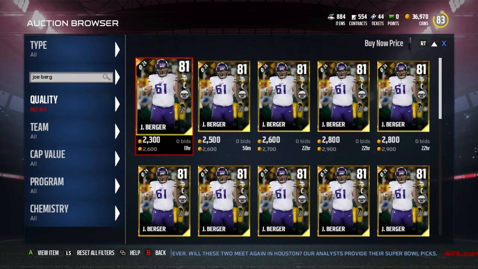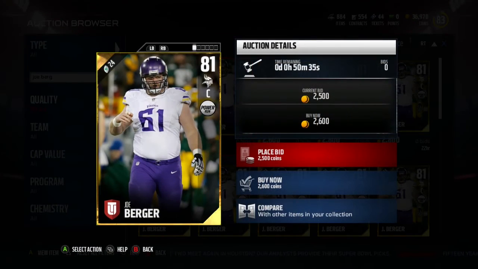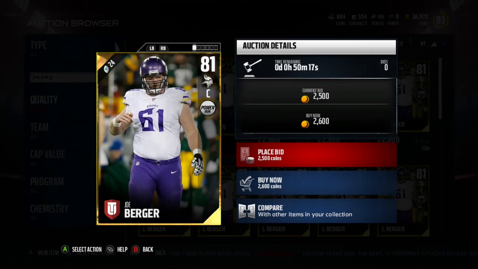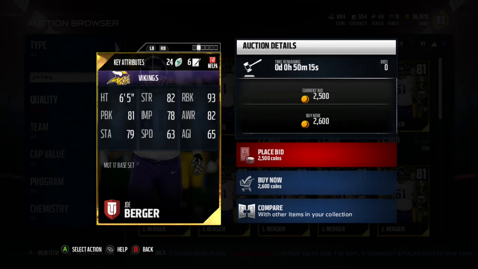Now we have an 81 overall center from the Minnesota Vikings, Joe Berger. And this card's stats, man, are very, very underrated. He's an 81 overall, power run chemistry, 6'5", and the first stat that popped out to me, guys, is a 93 run blocking. For an 81 overall card to have a 93 run blocking, that's better than some elites in this game. He also has an 82 strength with an 81 pass blocking.